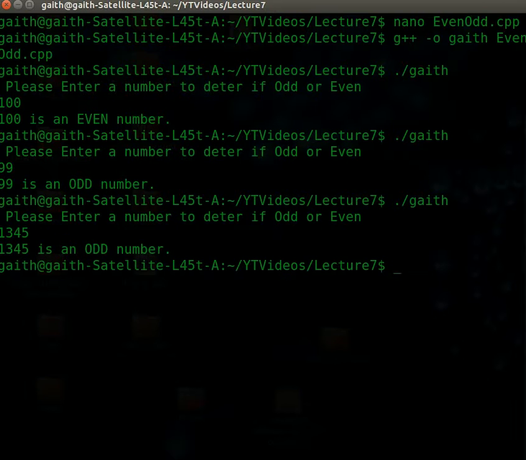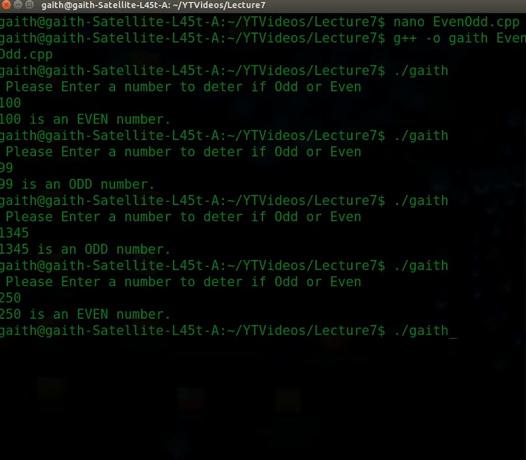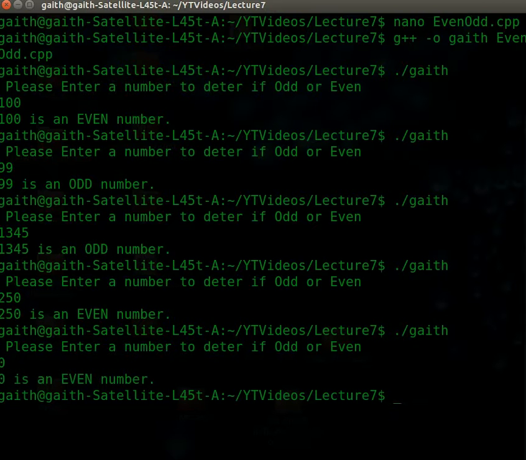Odd number. 250. And 0 is going to be taken as even. That's why I included it, because 0 mod 2 is 0. That's why I consider it an even number. If we need to deal with it in a different situation, we can do that and put an if statement.